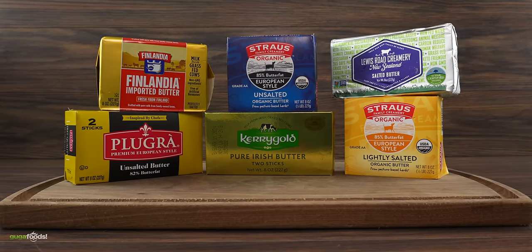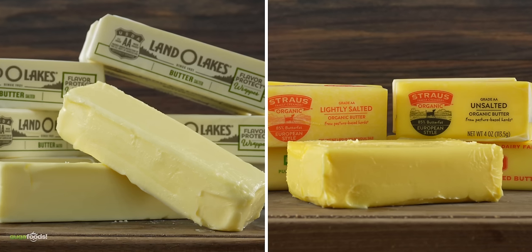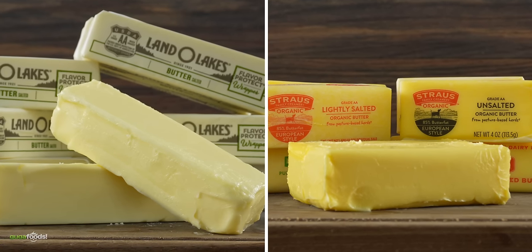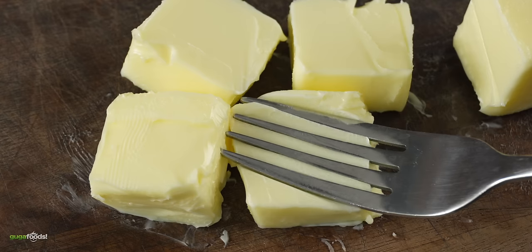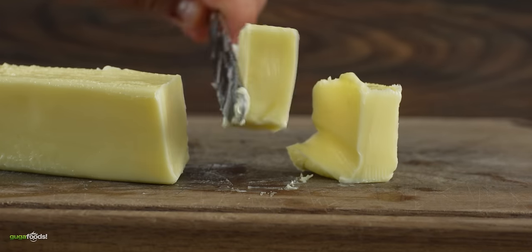There are many types of butter in the world. Today we are exploring American butter and European butter — there's a huge difference between them. Visually you can clearly see that the American butter is more pale. Mainly it's because of the cow's diet, water content of the butter, and the fat amount, which makes a huge difference.